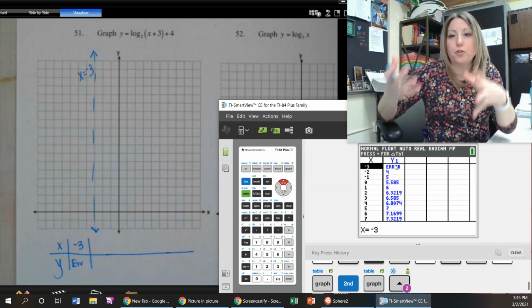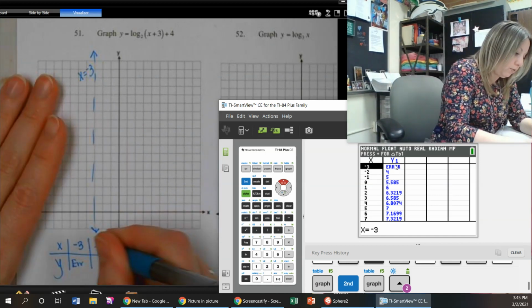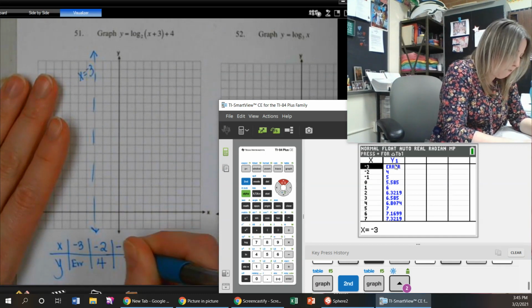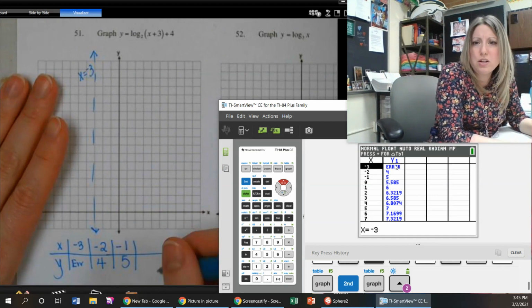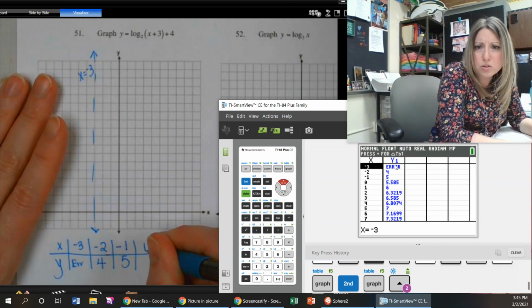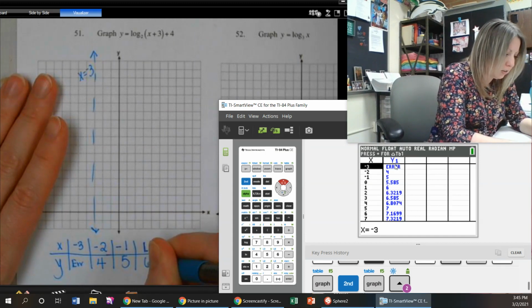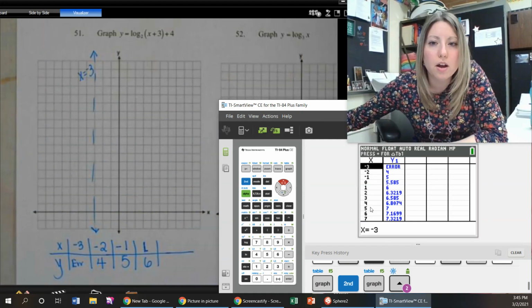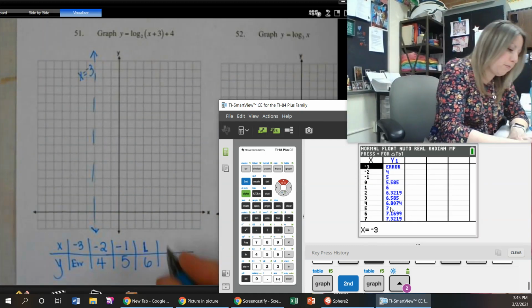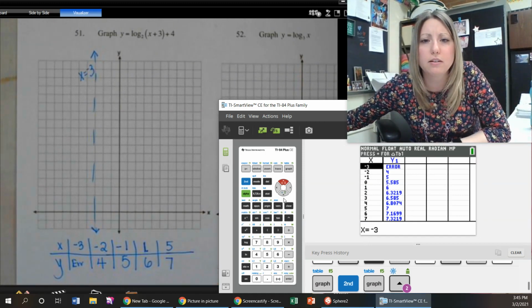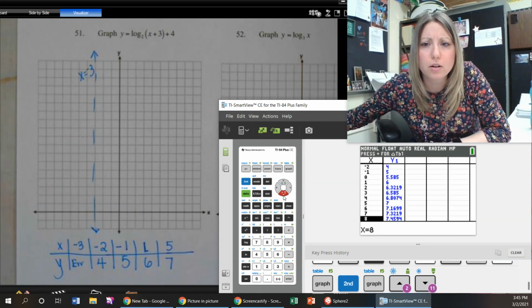And then I look for the integer points to graph. So -2, 4, -1, 5. My next one isn't until 1, 6. So no 0. So I go to 1, 6. Sorry, I tried to write 6 in the x and it's the 1. That's the x value. And then 5, 7. Probably 5, 7 is the last integer point because I've got 4 integer points. That's an awful lot. I can't typically fit that many integer points on the graph.